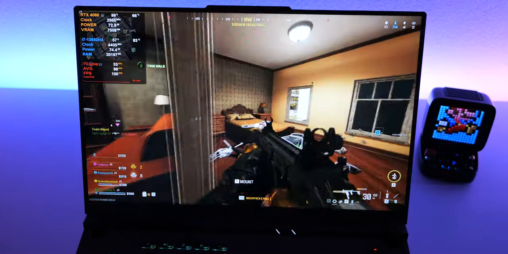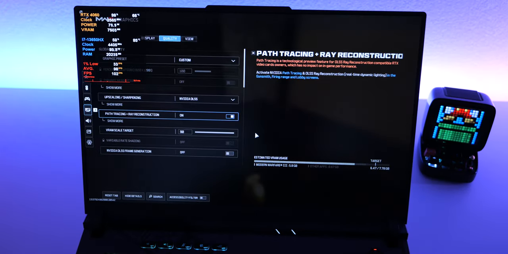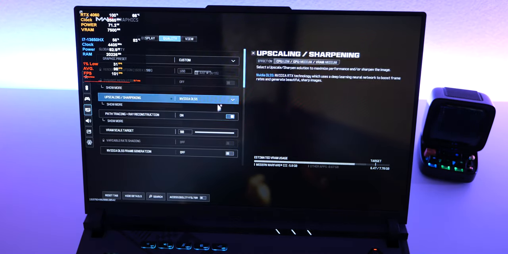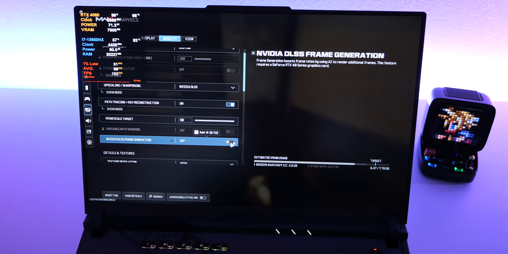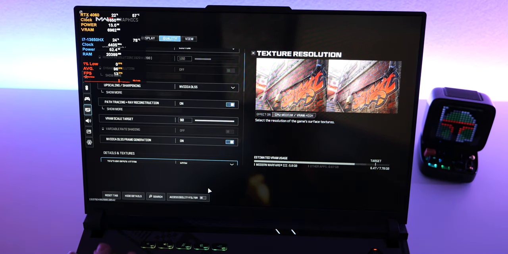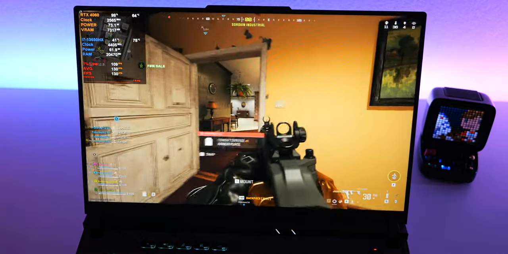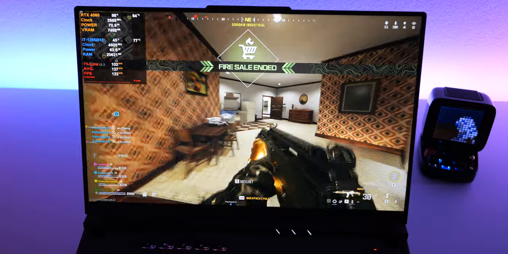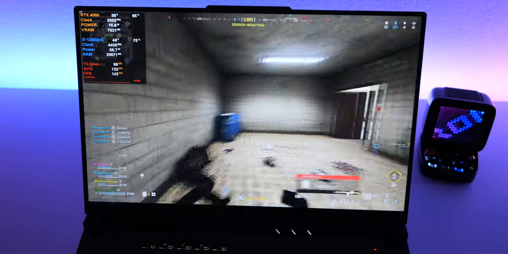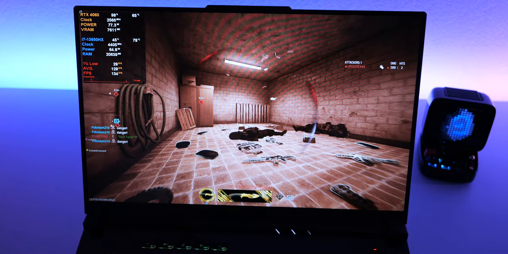Ray reconstruction honestly doesn't do anything. Let's see what happens if we enable frame generation. So this sometimes takes some time to load in. So we get some more FPS. Oh my god. We have more FPS, but there is some kind of a... Oh, jeez, I just got slapped in the face. Oh, my God.